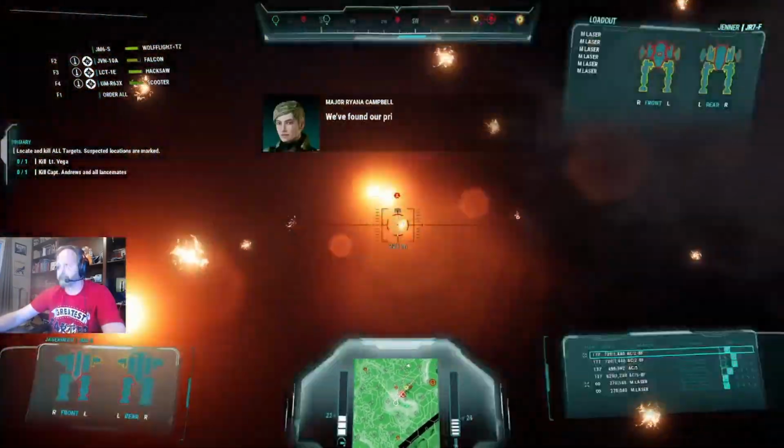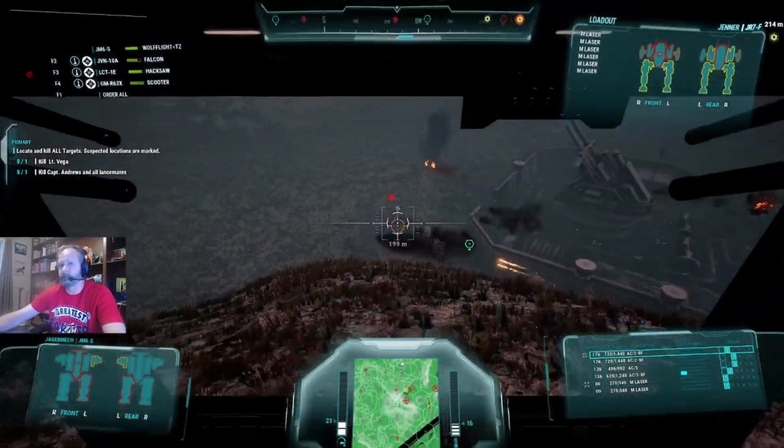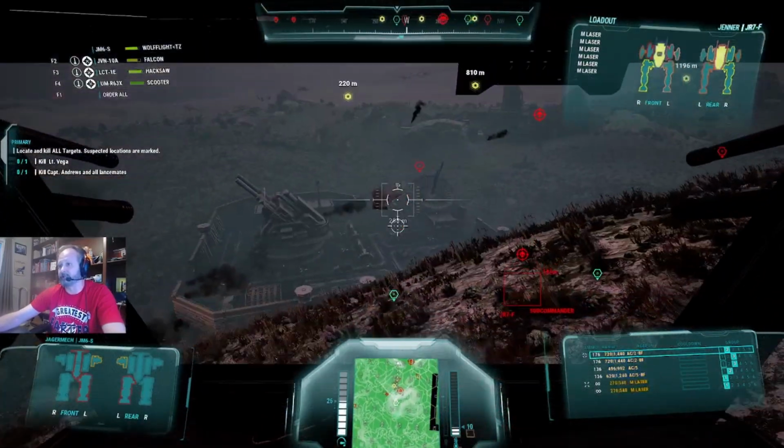Found our primary target. Let's go get him. There's another target at the next one too. So I do have a target. I have a target over there at the next town.